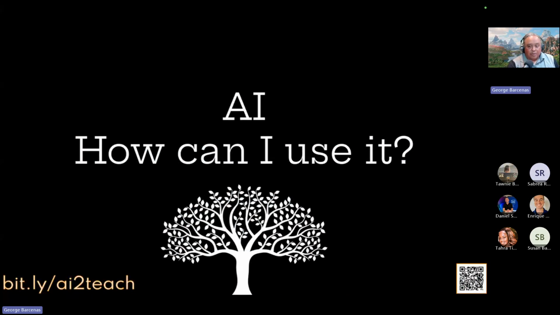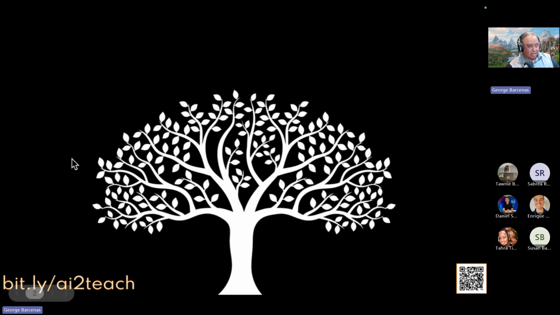So if you have it in the chat, there's the resources, or here on this page that's about to show up. This is where you guys have the bit.ly in the corner, and then the QR code is on the side. But this is something that I've been playing with, kind of thinking of AI in all the different platforms that we have that we can use. So I'm going to kind of classify it as a tree.